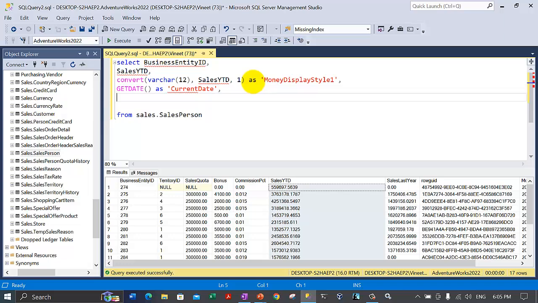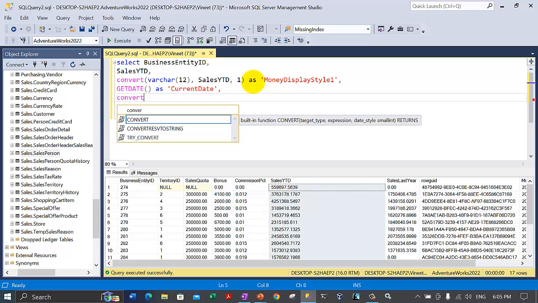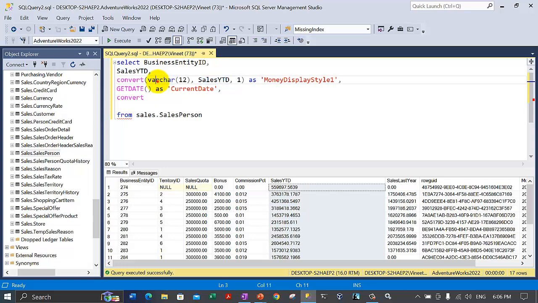Let's take another column. Here again I will use the convert function, but this time I will use a different style, right? First of all, I have converted the decimal data into the varchar 12 type. Now I will convert the date data, which can be obtained using the getdate function, into the varchar 12 type.